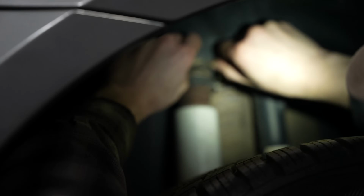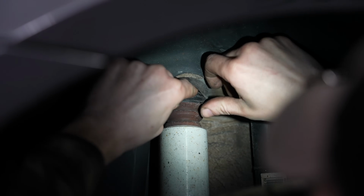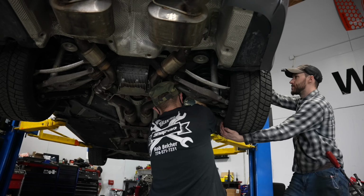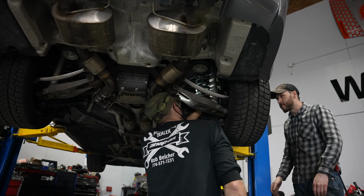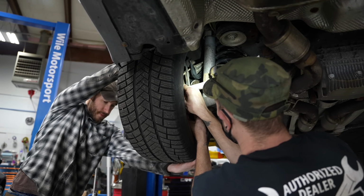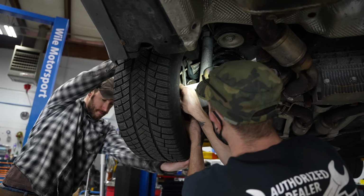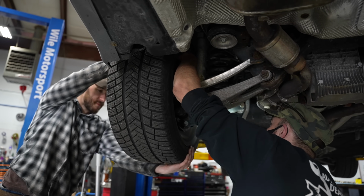Basically, he exhausts all of his options, checking every component before asking Jake to come over to feel each connection point while he really manhandles this wheel. And that's when it becomes pretty apparent that one of these control arms actually has a little bit of give. Not so much that it's going to cause a serious problem or that it's actually broken, but enough to cause the clunk. So we went ahead and checked them all.